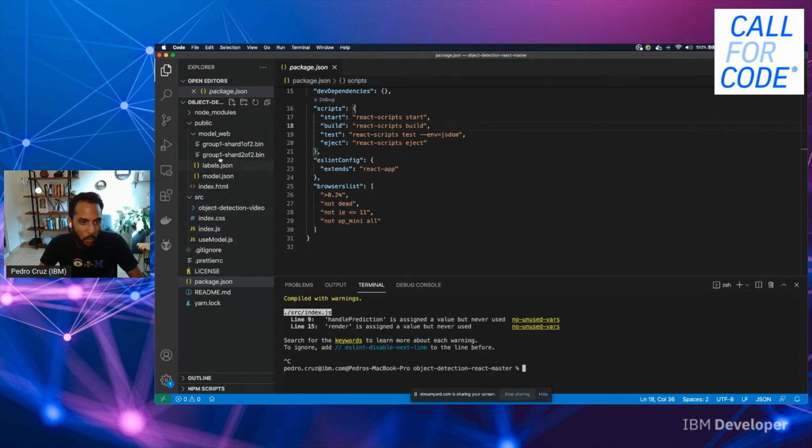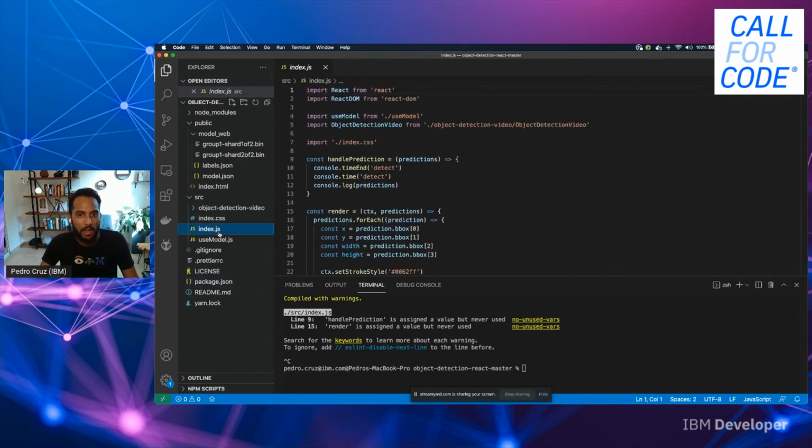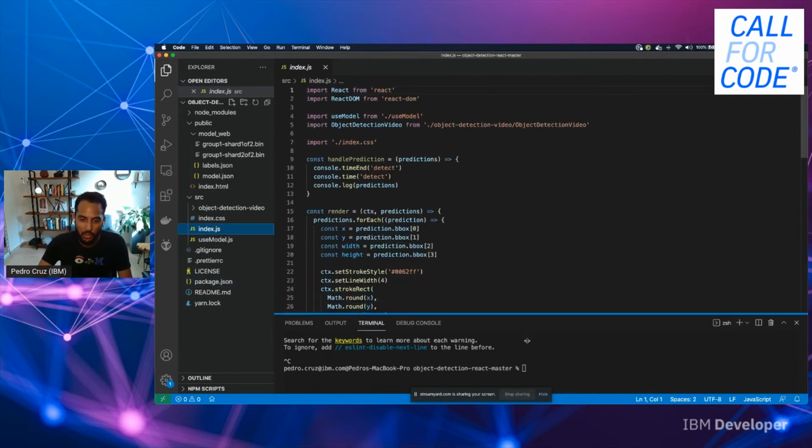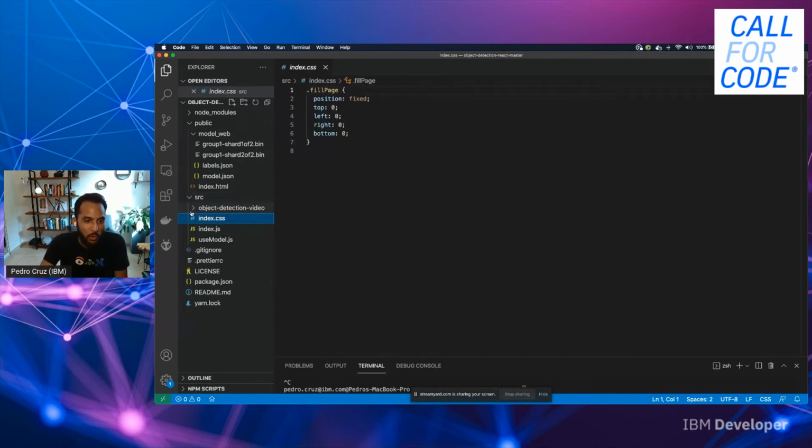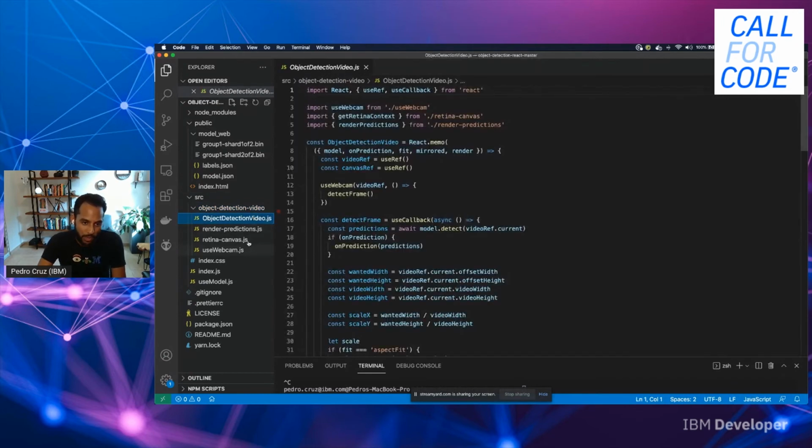And you'll see here within the source, we have various functions. I'm not going to go too much in detail, but for those who are interested in modifying the code, using this as a template or adding to it, you can see that we have structured the code within the source folder. Specifically, most of the magic happens within object detection video. We have 4 different JavaScript files that are able to first detect the webcam, get the stream, do the prediction, and show it on the canvas itself on the website.